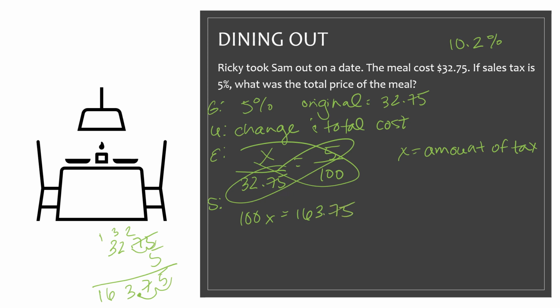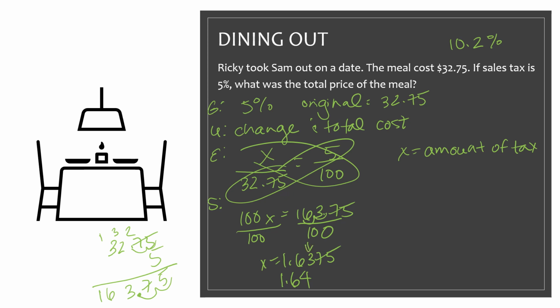163.75. Okay, so I've got to divide that by 10, or by 100 actually. That's not so bad. Now I'm just going to move the decimal over again. Boom, boom. So X equals 1.6375. Okay, now I'm talking about money here. Money only has 2 decimals, so it doesn't make sense for me to run all these decimals. So I'm actually just going to say 1.64 and round it.